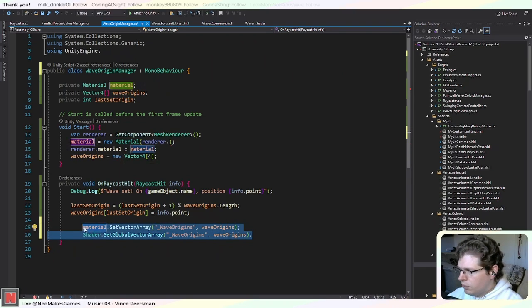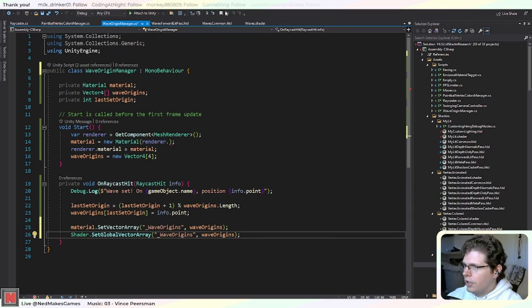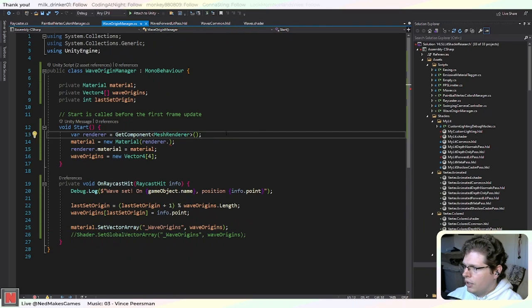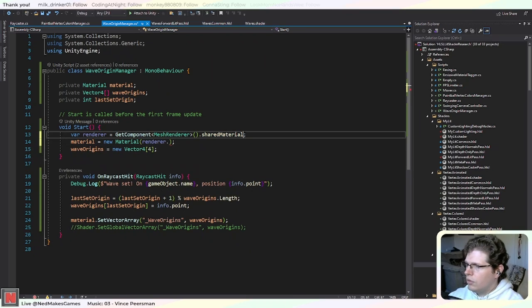I think, just for the tutorial's sake, I don't want to get into all that stuff, because doing that with C# doesn't really help learn shaders. Okay, so we can just use the shared material either way. And I guess I'll just make a note about all these discrepancies in the tutorial.